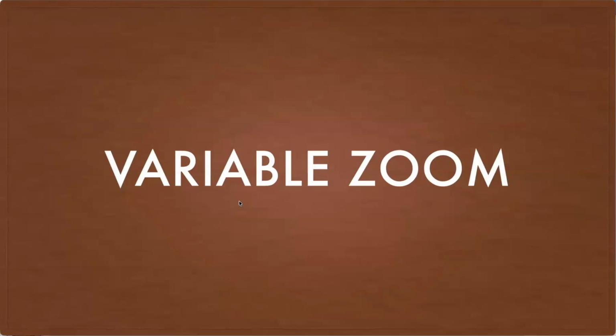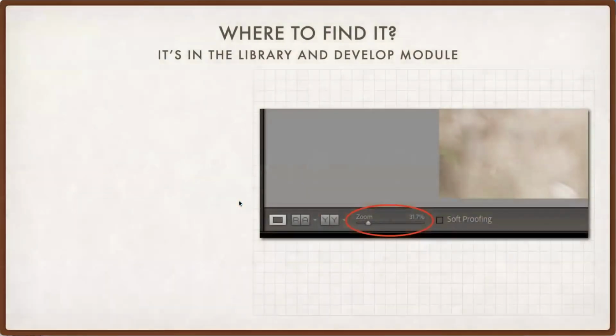Well, now they've added variable zoom to Lightroom. And if you look at the bottom in your toolbar, you can see it right there. There's a slider at the bottom. Like everything else in these software programs, there's a couple of different ways to do it. But again, this is when you're looking at a single picture on your screen and you're doing the edits to it. And then you can use that zoom slider to do variable zoom and just kind of pre-visualize crops.